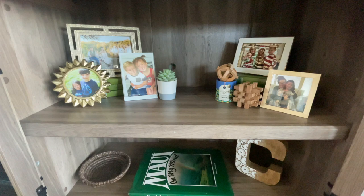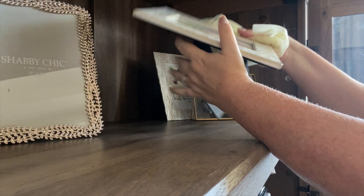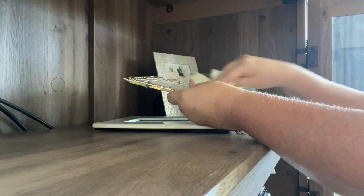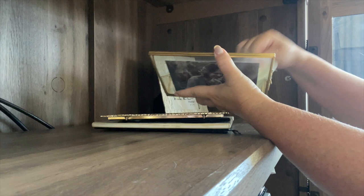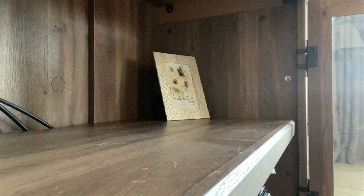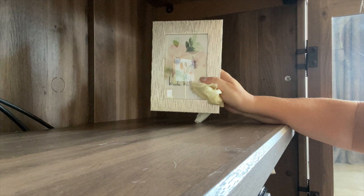All right, now that's all done. We'll just move on to the next one. One of the challenges of having a blended family is photos and whose photos go where. Now I try to have all the grandkids displayed in this TV stand. But throughout my home, you don't see a lot of photos, because if I put photos of every single one of our grandkids all throughout the house, plus all of our kids, that would be a lot of photos. So what I like to do is change out photos underneath here as the kids grow. At least that's my plan. I do have some empty frames here that I need to fill up with photos.